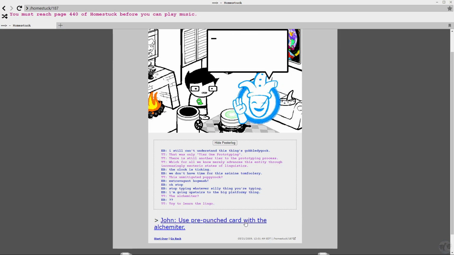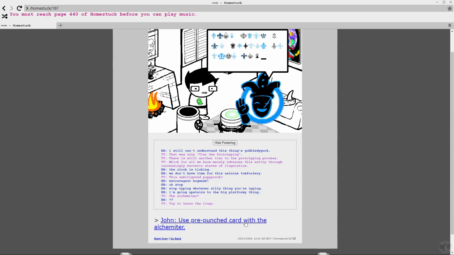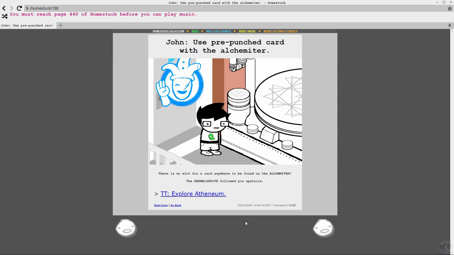Okay, stop. Stop typing whatever silly thing you're typing. I'm going upstairs to that big platforming thing. The alchemeter? Try to learn the lingo. Right. Use a pre-punch card with the alchemeter. This thing is following me around now. There is no slot for a card anywhere to be found on the alchemeter. The kernel sprite followed you upstairs.